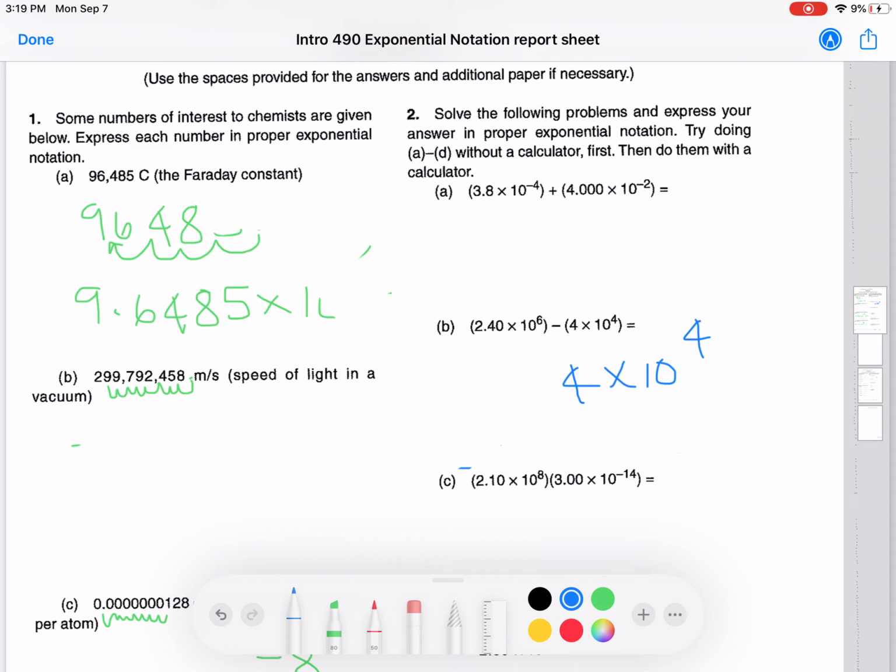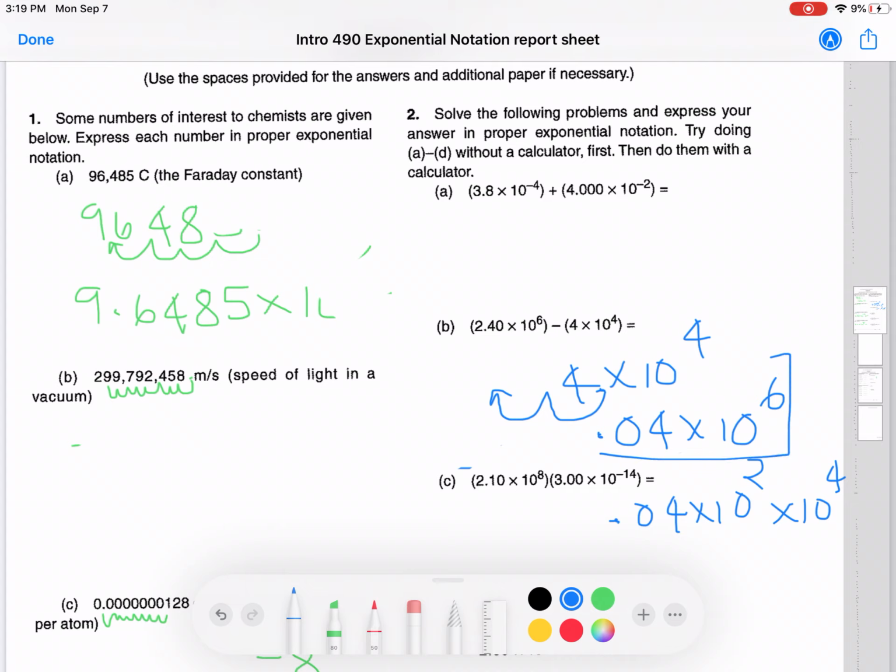How can we make it 10 to the 6? If you want to make the exponent bigger, we have to make 4 smaller. If you have your decimal at the end, you move 1, 2. So you move the decimal 2 times. That will make it 0.04 into 10 to the power 2. If you move the decimal to the left, you are making a bigger number smaller, so the exponent has to increase. Because you moved 2 times, that adds 2, and with your original 10 to the power 4, that will make it 0.04 into 10 to the 6.